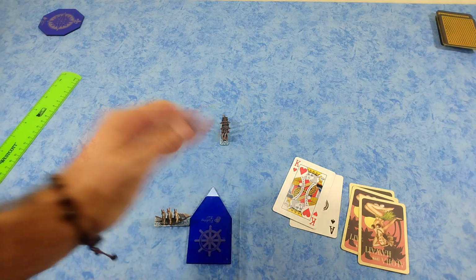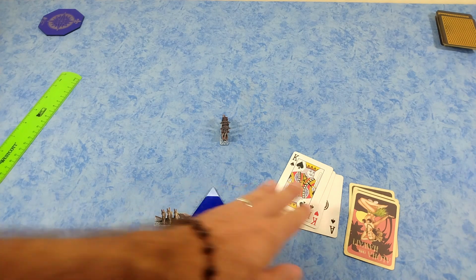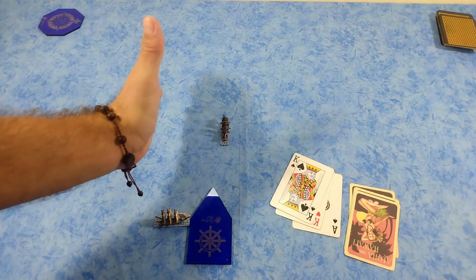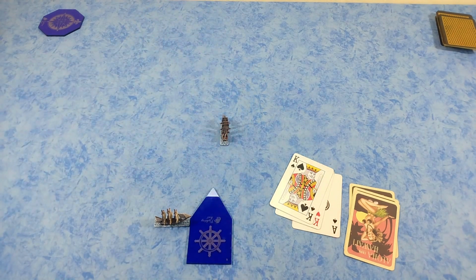So now we do have our bow rake. If this is the red ace, it's not going to go well. All right, well, the French are just going to be able to get out of the way. Remember, they are sailing just a little bit into the wind. Checking our turn gauge, they will be moving at half speed.